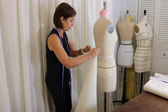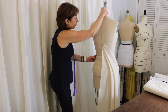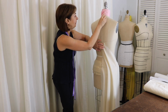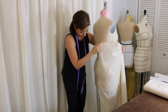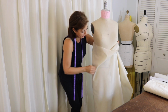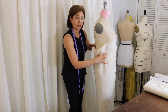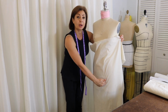The second way is to have the straight grain in the center back. So I'm going to go ahead and put this, again, the folded back section, putting the straight grain that I pulled here on the center back just to secure that down. And putting this here at the waistline just to give you a better idea, and above the waist. Now you gently hold the muslin upward like this. You've got it straight in the back, and I'm going to go ahead and hike it upward. See how I'm hiking it upward like this? When I do that, you get very narrow here on the bottom, and you have a ton of fullness here at the waistline or hip line.